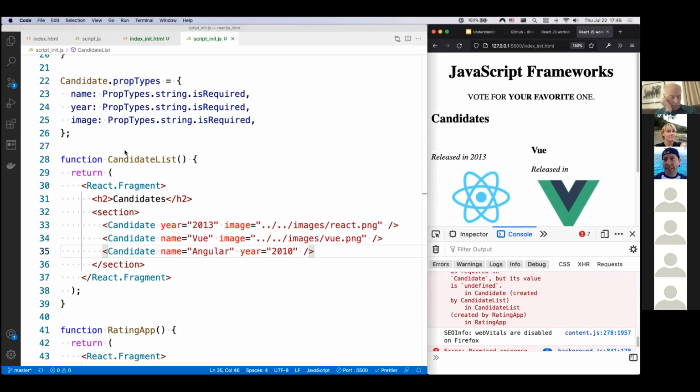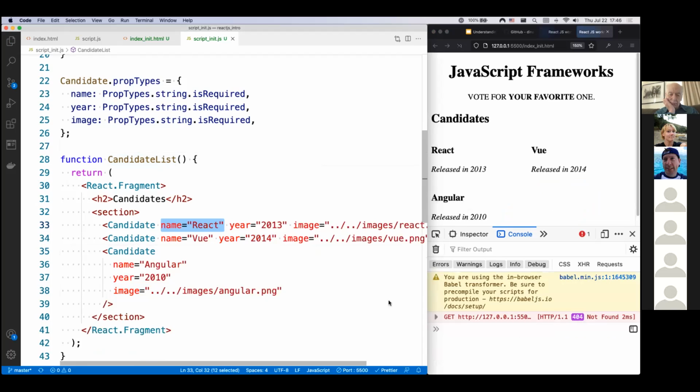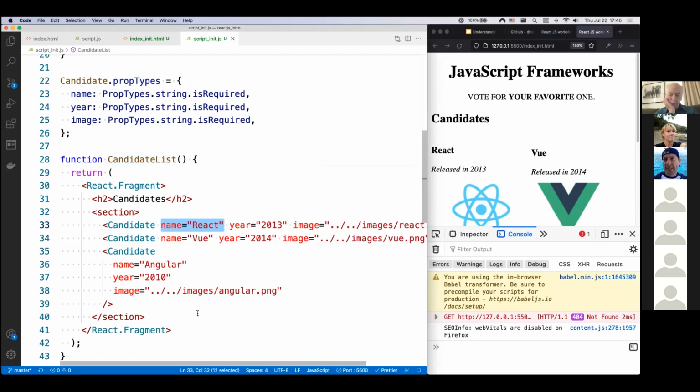So this is one simple way in which you can have some kind of validation or self-checks in your React application. And now if I put things back and save again, because all the requirements are met, the validation passes.